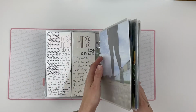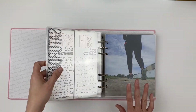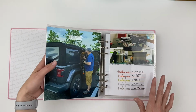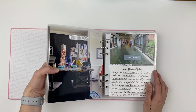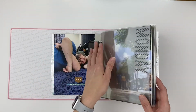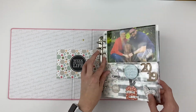So I am getting so excited. Week in the Life is definitely my favorite project, if you haven't heard me say that before, from throughout the whole year. So I am jazzed that the documenting week is happening on Monday, and I'll be taking part in Allie's prep day tomorrow, which is Saturday, and I'm just super excited, and I hope you're joining in.